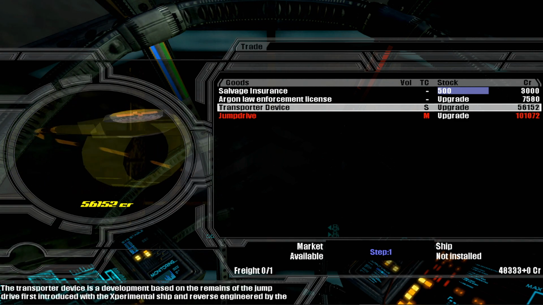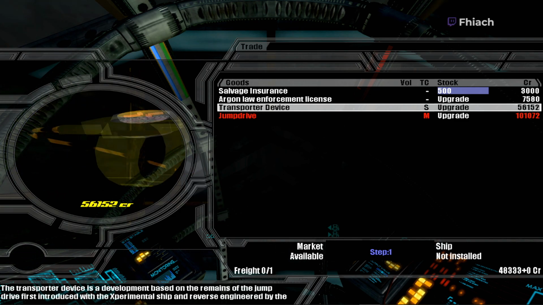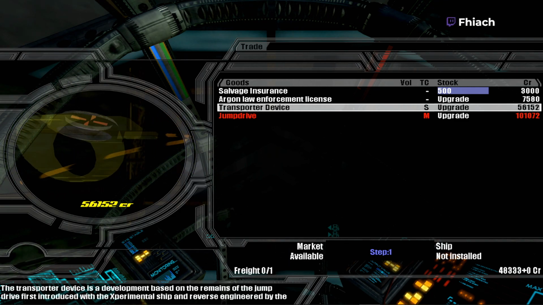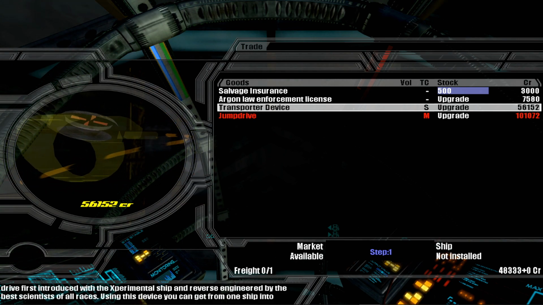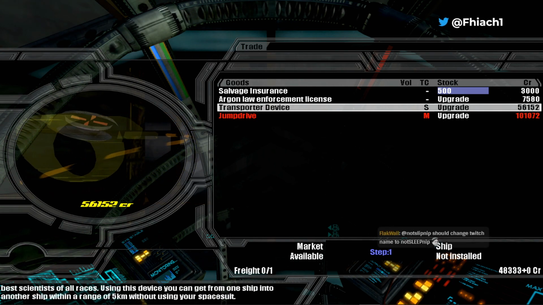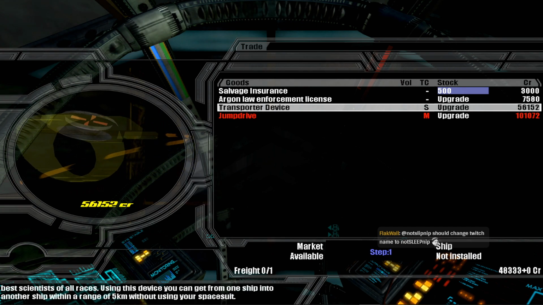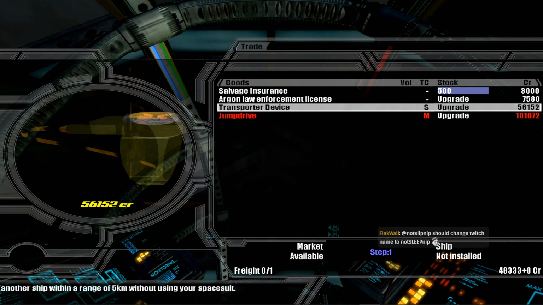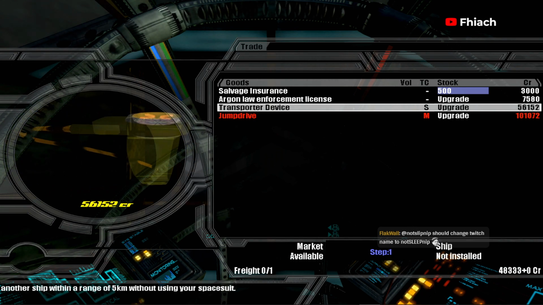The transporter device is a development based on the remains of the jump drive, first introduced with the experimental ship and reverse engineered by the best scientists of all races. Using this device, you can move from one ship into another within a range of 5 km without using your spacesuit. Concise information that tells you everything you need to know.